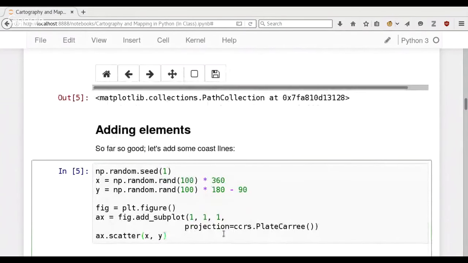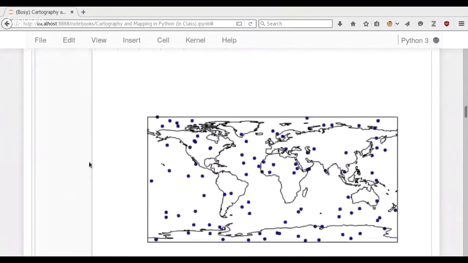So what you might want to add is some coastlines. If I add ax.coastlines now, I have a plot that has something usable. You can see where everything is within the globe. This is your straightforward set of coastlines. It doesn't show countries or anything like that. It's just a nice outline to show where you are in the globe.